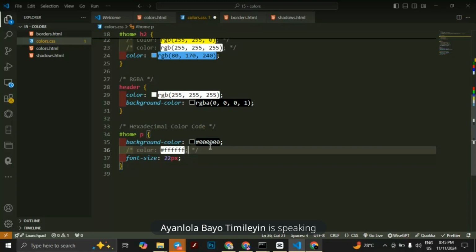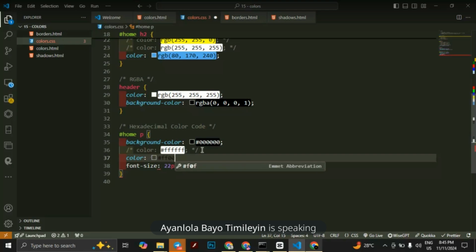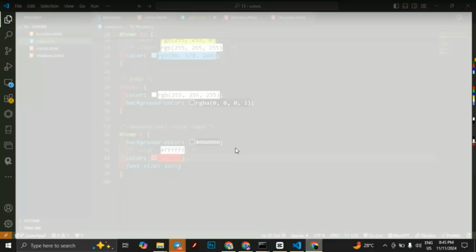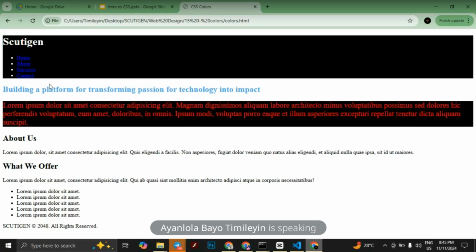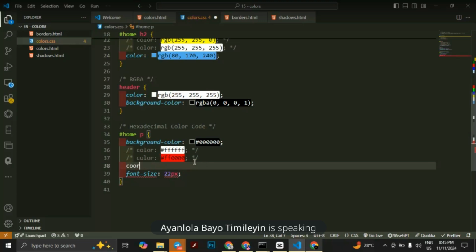Now, if I want red, I believe by now you should know what the value should be. So if I want red, that means I have to set red portion to its highest value and the other colors to their lowest value, right? So FF for red, then 00 for green, and then 00 for blue. This will give me red color. Refresh, then we have red, right? Then for green, so RG, so green is the next. So say color 00 FF 00 should have green.